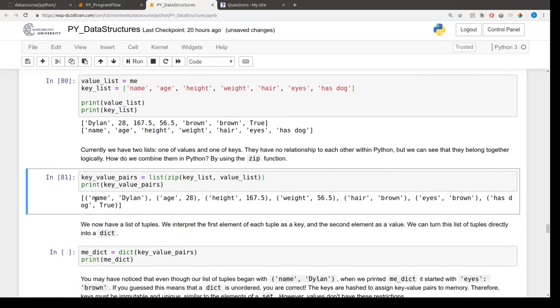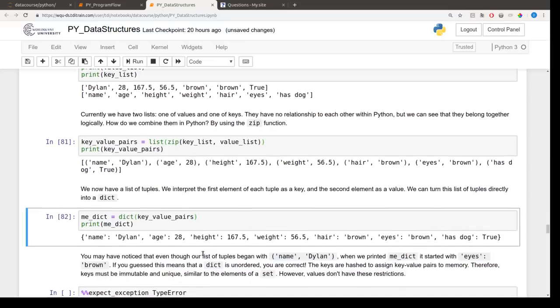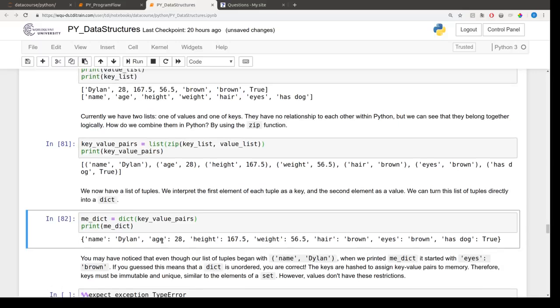I can turn this list of key value pairs into a dictionary by simply wrapping it in the dict type. And now we have that dictionary. Now, dictionaries traditionally are unordered, just like sets.